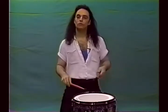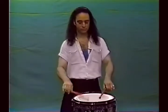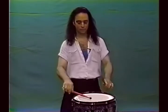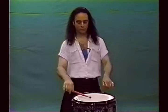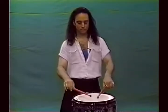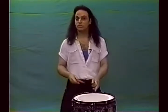Now the secret to bringing the buzzes together is to overlap their sound. In other words, one begins before the last one ends. Try for a continuous sound. It takes a little practice, but some guys can actually get this to sound like paper tearing. Anyway, take a break, practice the buzz rolls, and get back to me.